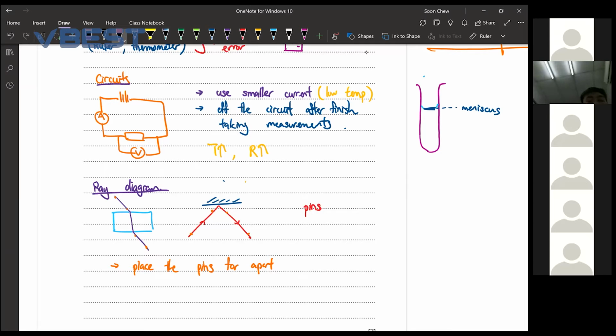Then another point for improvement is something related to your pencil. Okay, now the experimental procedure is actually you place the pin first. After you place the pins, you use your pencil and then you draw a line in between them. So when you are joining the lines between them, your pencil needs to be as thin as possible. Don't use very thick pencil to sketch. So you can state improvement: use thin pencils or thin lines.